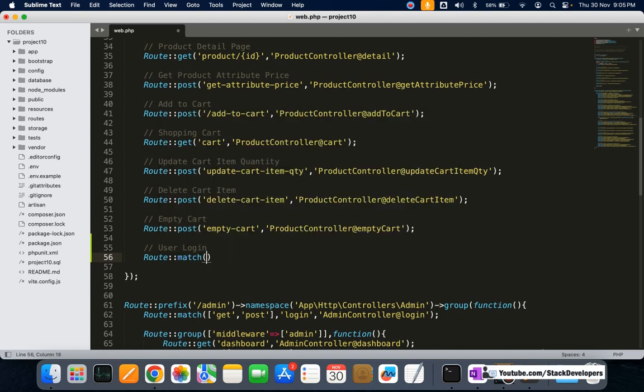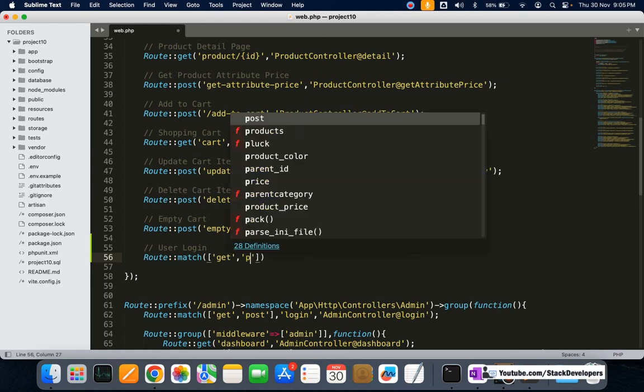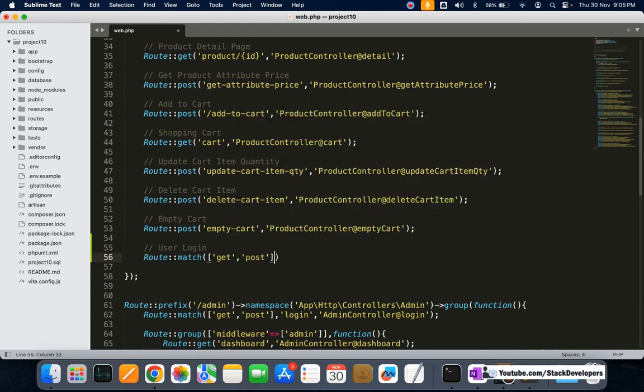We are going to do it via Ajax, so we will use get for displaying the page, and post for posting the data, for registering the user as well as for logging in the user via Ajax. So for that we require the post method as well.